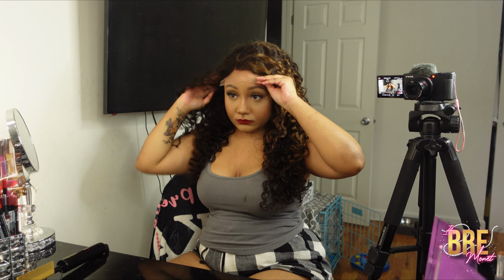Luvme Hair is very big on glueless wigs, and I always want to be transparent with you guys. Yes, you can wear this glueless, but I will say, as you see the tabs, this is really what I want to talk to you guys about. If you wear it glueless, these tabs are going to be flipping up, and that's kind of something I don't really want. Really what I would recommend is using an adhesive spray. If you just want to keep those flaps down, I definitely recommend using this.